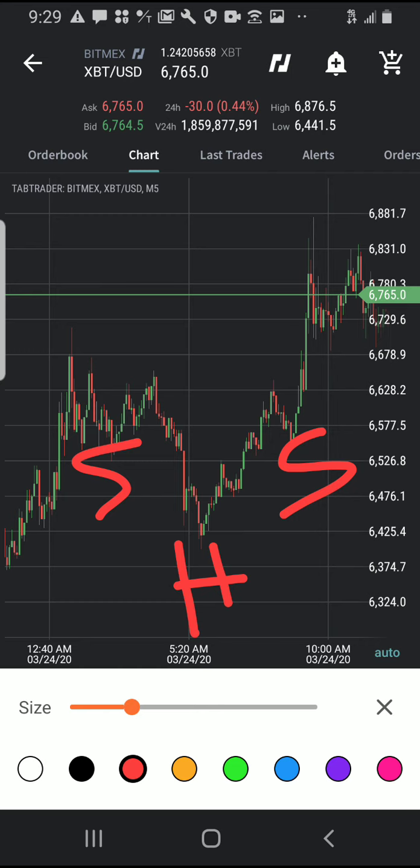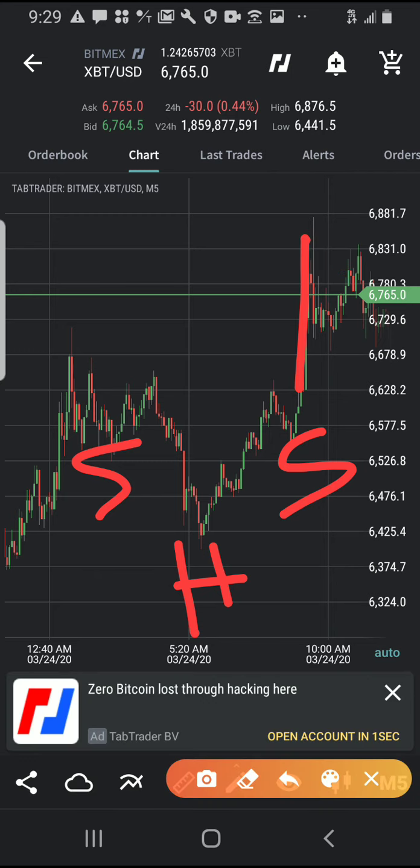And we said that after an inverse head and shoulder has formed, the next thing you're going to see is up, and that's what actually happened. The next thing we saw was an upward movement direction and all. So this is not hard to identify. You just have to look at your chart and see, oh, this is an inverse head and shoulder. Immediately you notice this here.